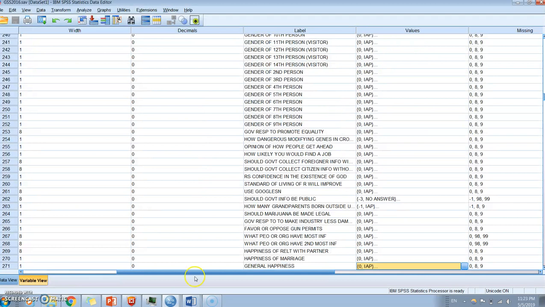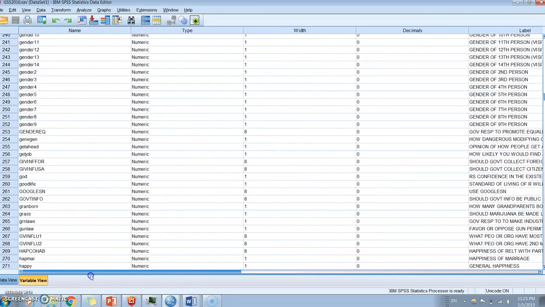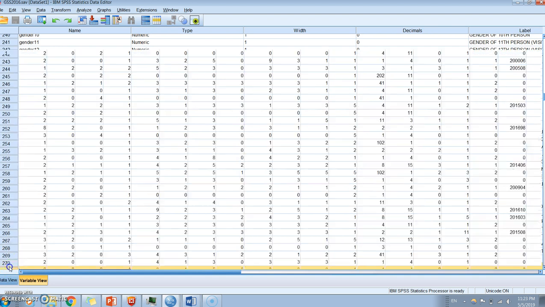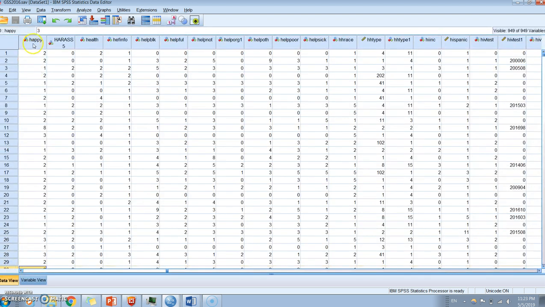Alright. Now what we need to do is, suppose I want to just copy and paste, import this variable back into my own file. How do we do that? First thing you'll need to do is double click this row, 207, which will take you back to the data view, and you can see happy.